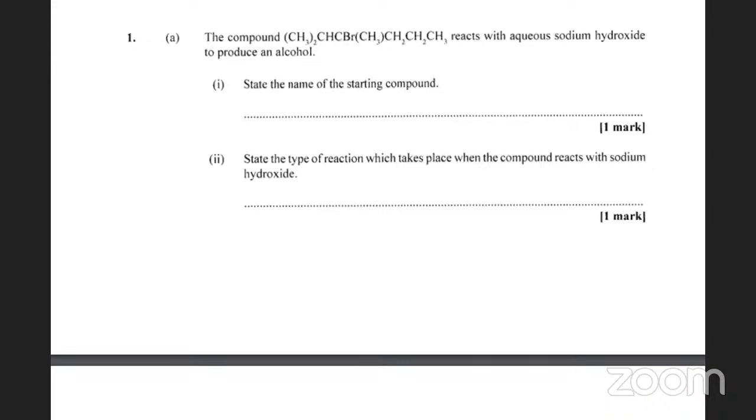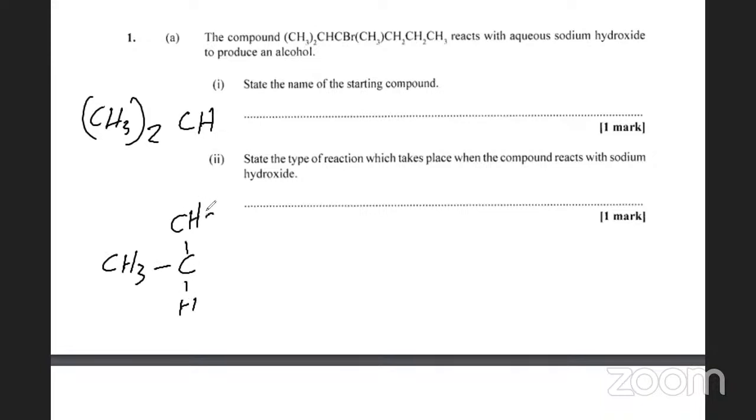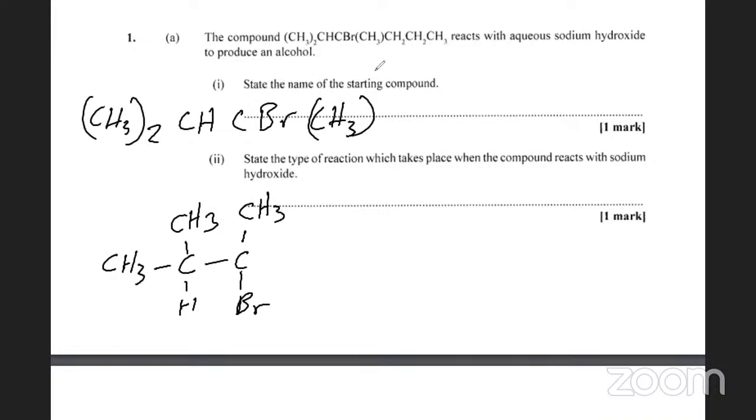All right, so let me quickly draw it. That is CH3. So we have two CH3 groups there. So what they have is CH3 in brackets with a subscript 2, then they have CH. So it should be written like that. Afterwards, you have a carbon with Br, so that is CHBr. After Br, you have CH3 in a bracket. So that means it is a substituent, it is a methyl group. After that methyl group, you have CH2, CH2, CH3. So CH2.